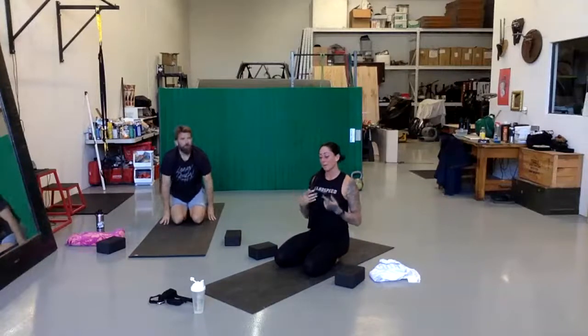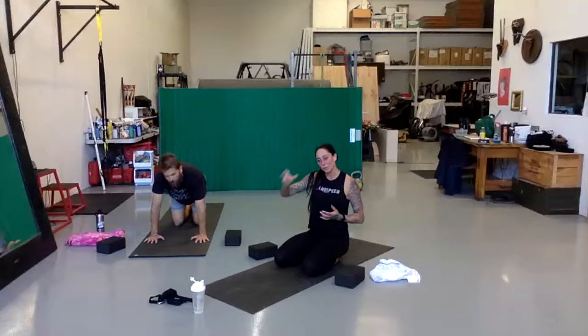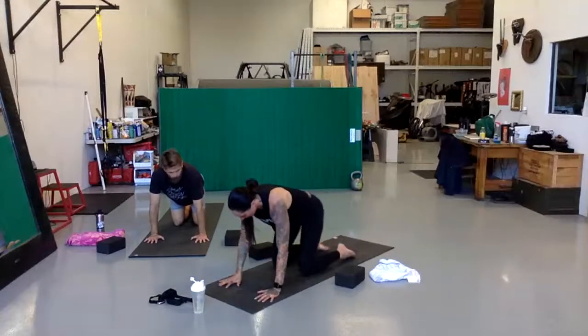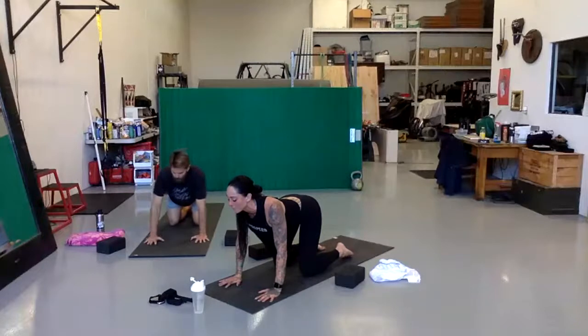So I'll put it all together now. So think of the spine, if you can, of it moving as a segment, each vertebrae moving one at a time. So it's not moving as a whole block. So here, inhale for cow. So think of tilting the tailbone up. The middle of the spine starts to drop down. The front of the spine through the chest pulls through the biceps, maybe the chin lifts.